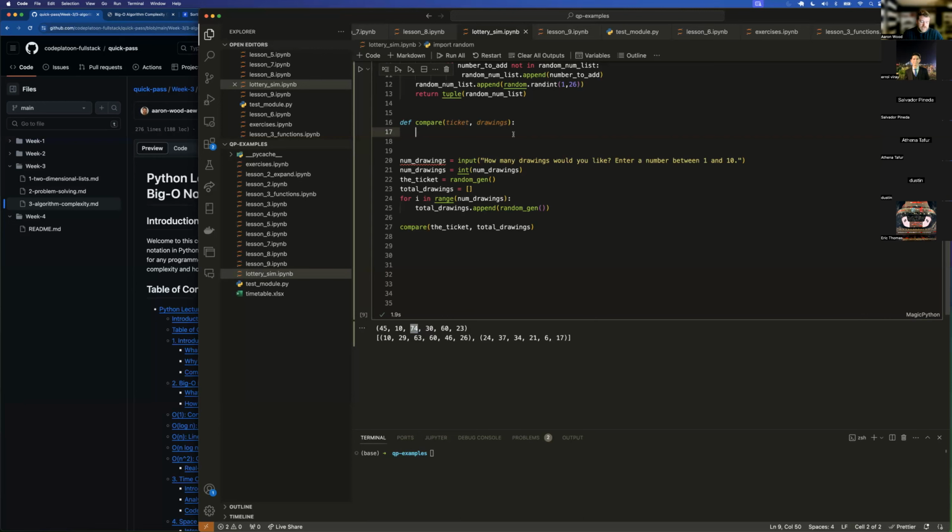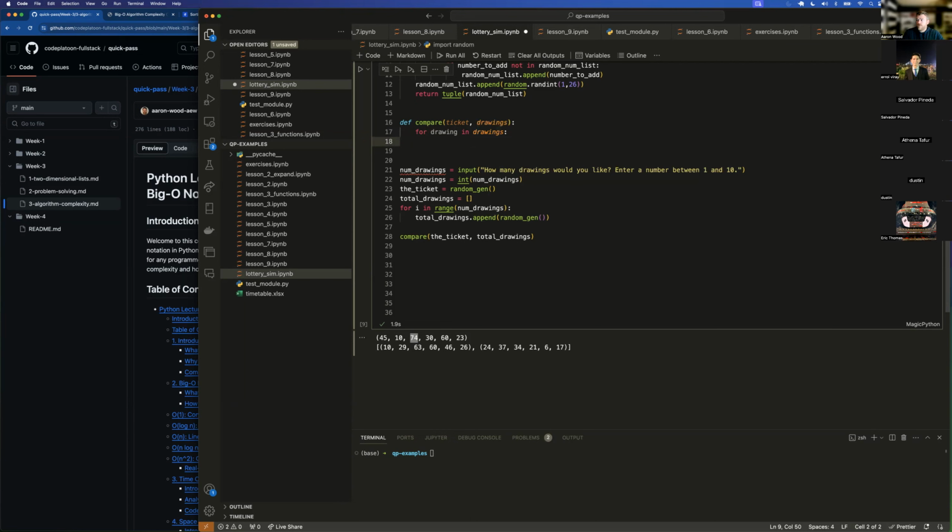First loop over the drawings, right? So for drawing in drawings, so we're looping over each one. We're getting the first tuple, and then now we can loop over for number in ticket.